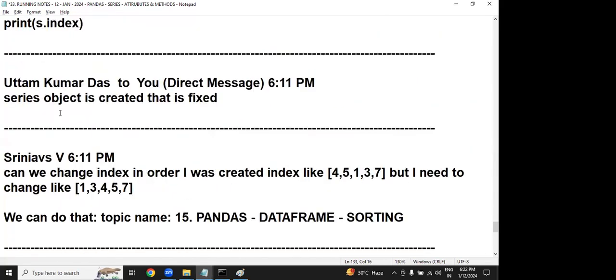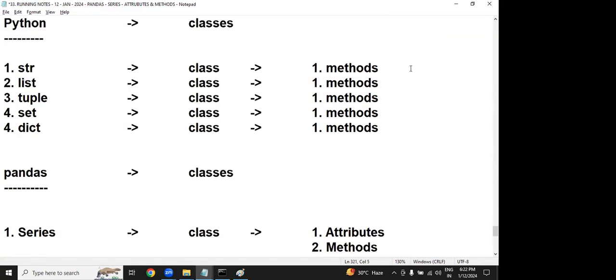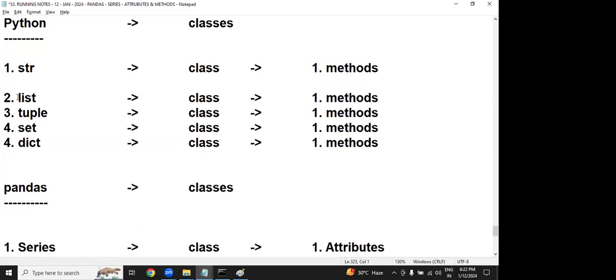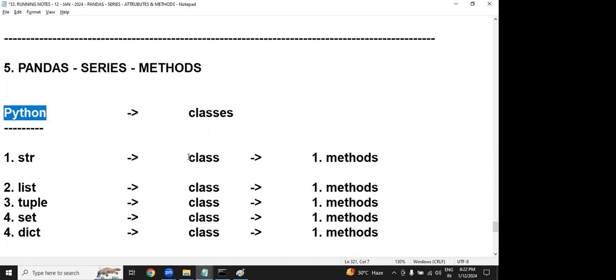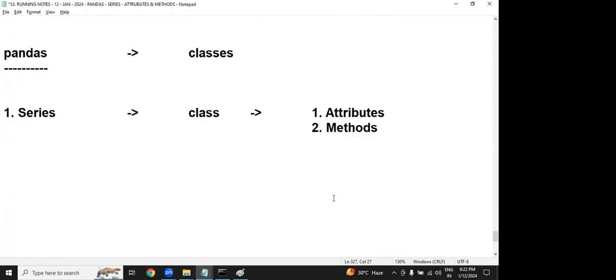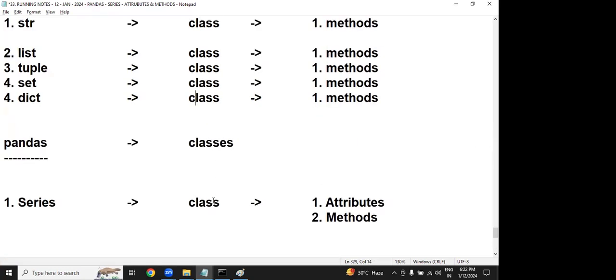In Python, we do have data structures. The data structures will be list, tuple, set, dictionary. These are all classes. During the Python discussion, when I was explaining about the class, I was always talking about the methods. Here is a method, there is a method. You should know how to access the method actually. But let me tell you, when I'm talking about pandas, yes, of course, series is a class. Here also class discussion is coming.